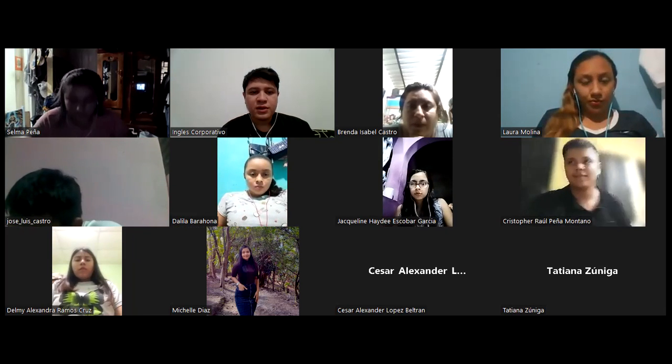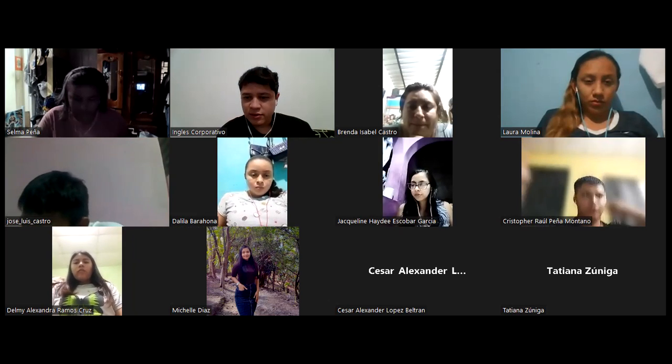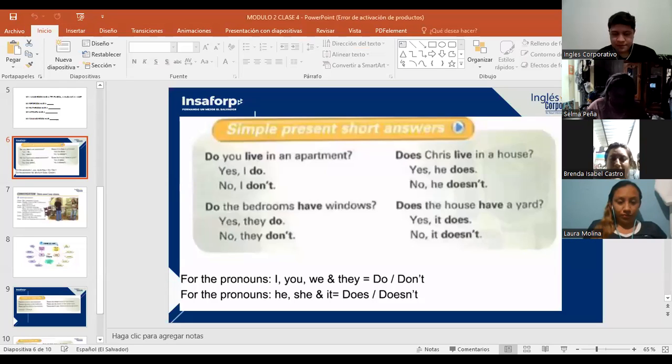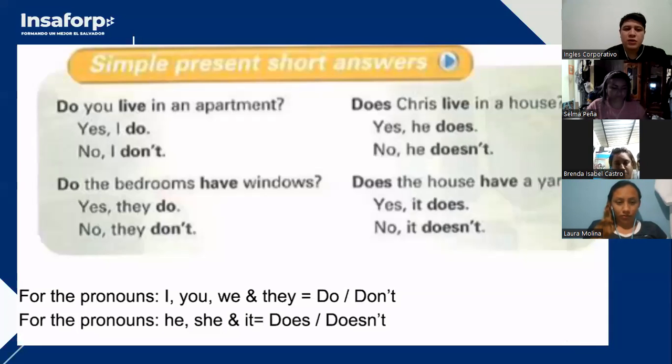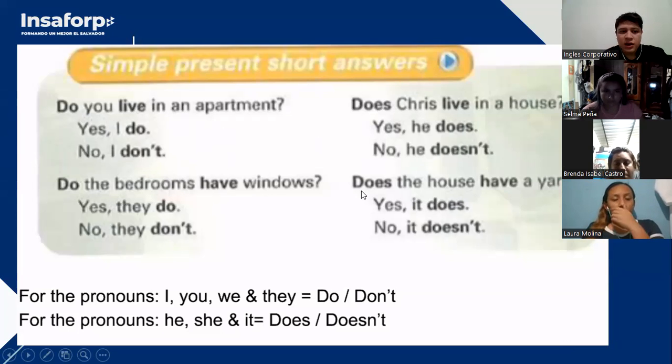We are going to review some topics that we haven't seen so far. Yesterday, guys, we were discussing how to make a question using do and does. This is something that you have to handle, that you have to have in your pocket now because we have seen this so many times. Es algo que ya todos sabemos: cómo utilizar do, cómo formar una pregunta, cómo responderla, cuándo utilizar does, do. If you see, we have it here, when it is don't or doesn't. So we all know this one already.